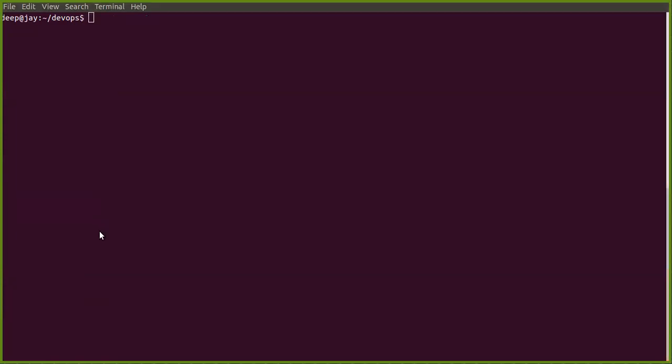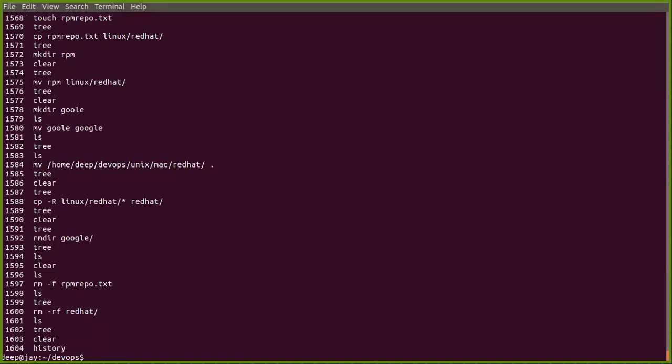You said rm -f is used to delete files, right? Yes, forcefully, f for forcefully. Okay, thank you. And mostly we use rm -rf because we want to delete recursively.